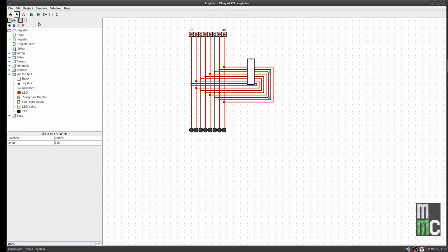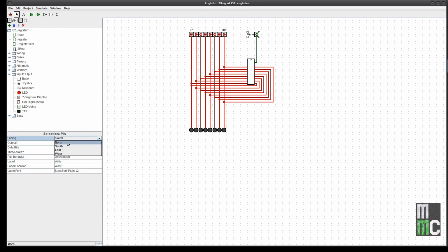Now what we need to do, of course, is create 2 input pins over here. These are going to be our write pin, which is going to come from here up to there, and we will label that as write. And we'll have another one right here that will be the read. Connected into the read right here, as you can see if I hover on it, this is the read. Now if I click on this read, you'll see that I don't get an output from the register unless the read pin is set. I need to have that label on the east so we can see it.